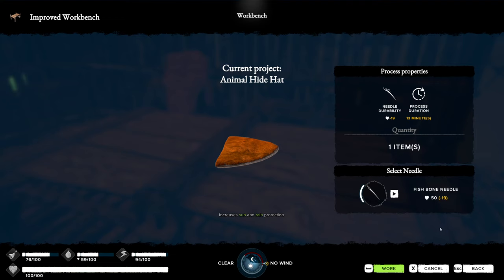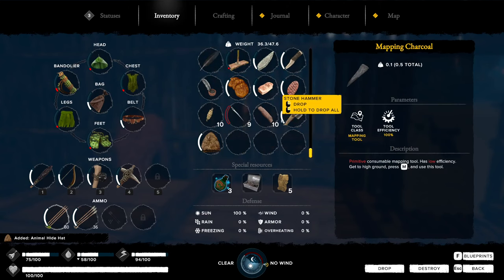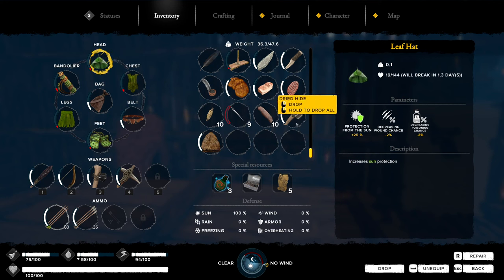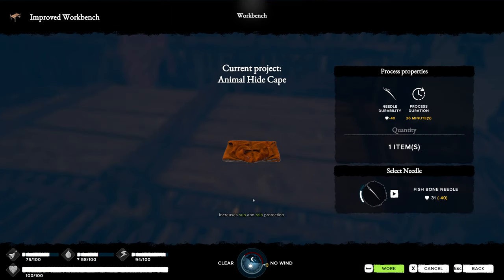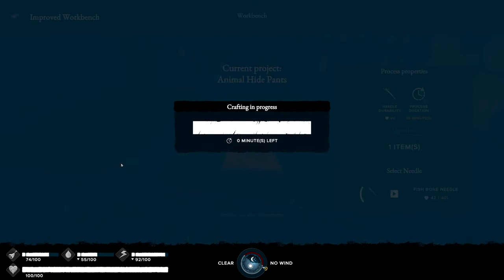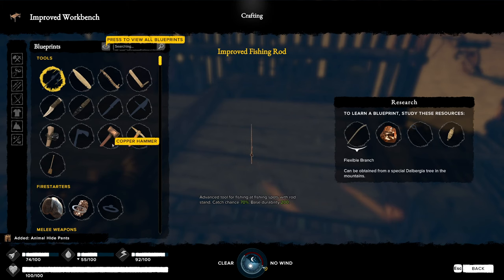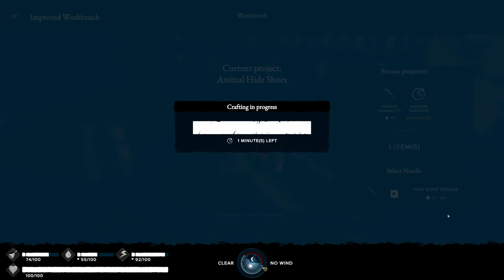Did it not make it? Work. I think it had 13 minutes left from the needle. Yeah, this. Okay. Then this one. Work. Then this one, it should hopefully protect, yeah, increases sun and rain protection. Nice. So, oh, this has 2 durability.